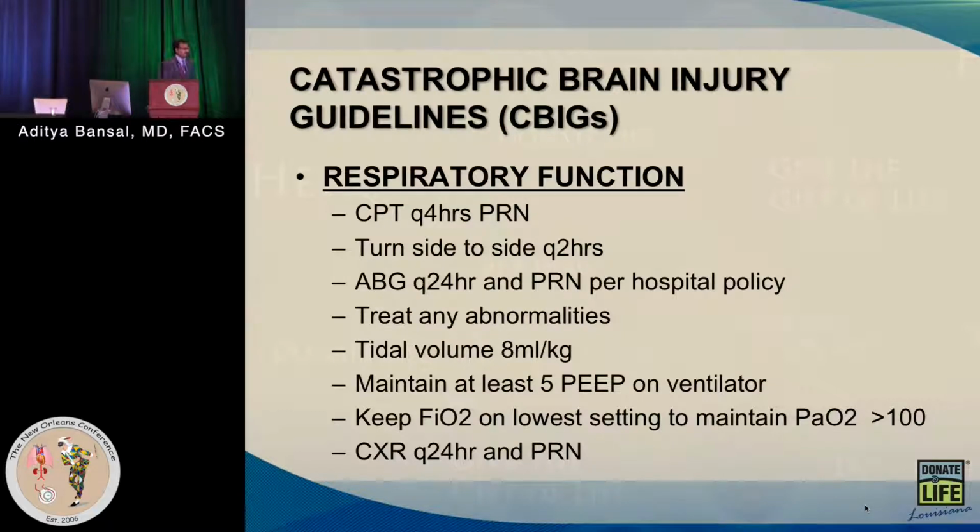Respiratory function has to be maintained. Generally, an excellent job is done by the pulmonologist or the ICU critical care team. You have to prevent barotrauma and maintain proper oxygenation. Bronchoscopies are done for clearing secretions. Tidal volumes of 8 ml per kilogram are also no longer being used; it's a recommendation, and most people have now started to use between 5 to 7 cc per kilogram. Keep FiO2 settings as low as possible to maintain PO2 greater than 100.